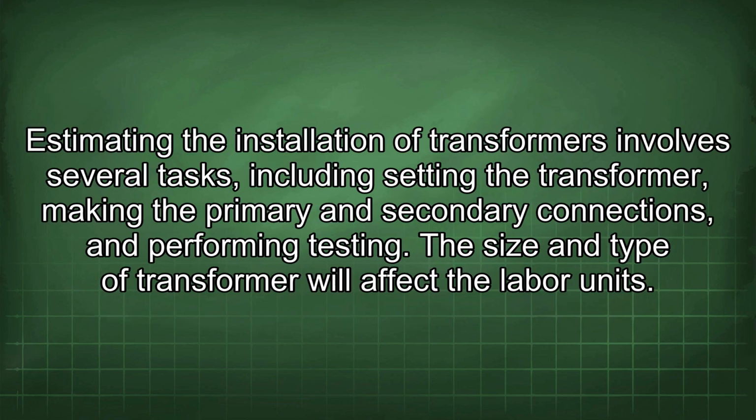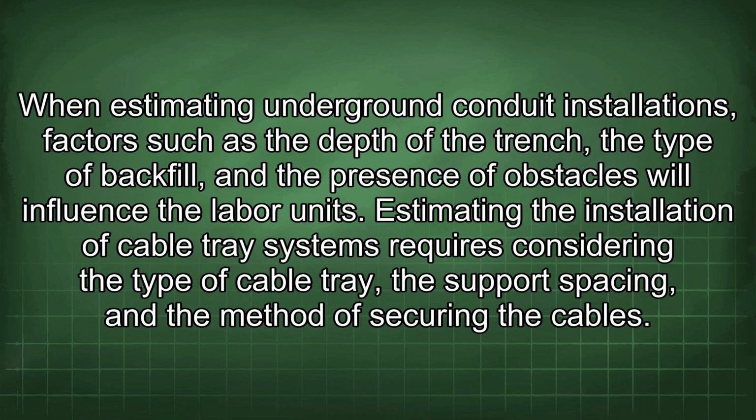Estimating the installation of transformers involves several tasks, including setting the transformer, making the primary and secondary connections, and performing testing. The size and type of transformer will affect the labor units. When estimating underground conduit installations, factors such as the depth of the trench, the type of backfill, and the presence of obstacles will influence the labor units.